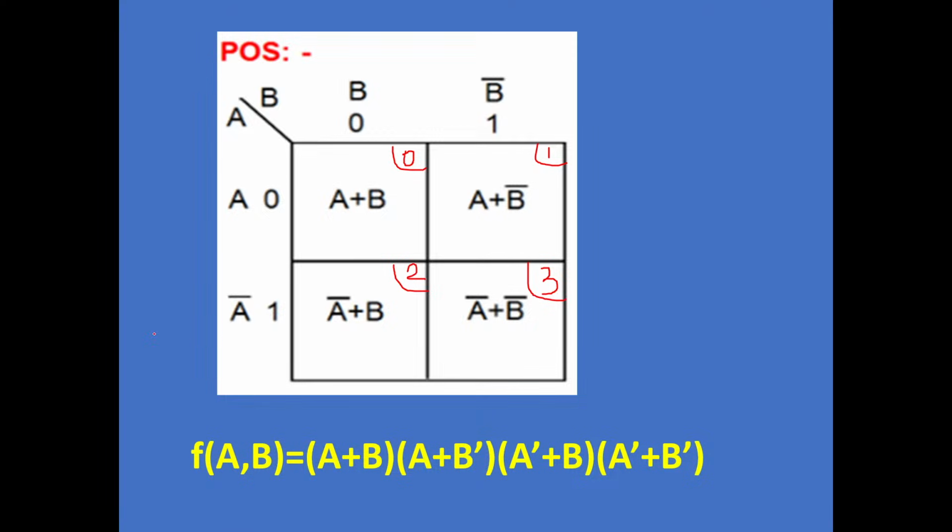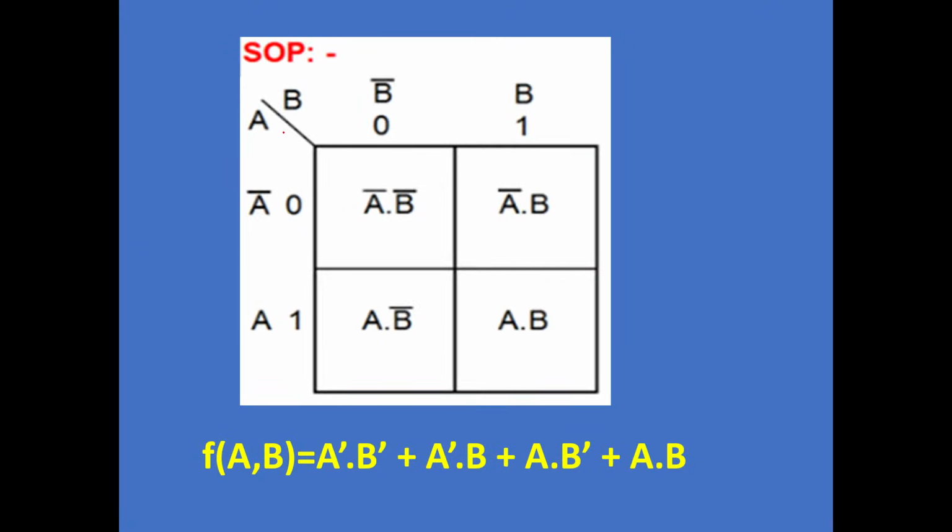Now, if you see here, on the left side, it is product of sum. So all these sums should be there in each box. So here, what is there on the left side? A. Write down A. So here, for the product of sum, if 0, first you must write B, and next box you must write B bar. Only for A, first box you must write A, and for next box you must write A bar. It is reversed to the sum of the product.